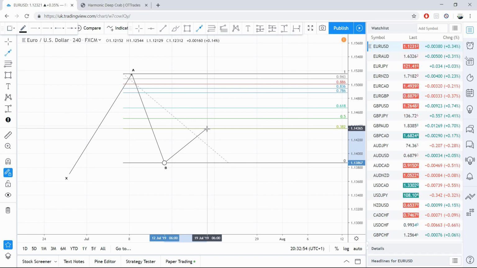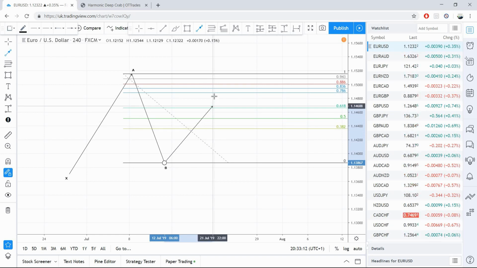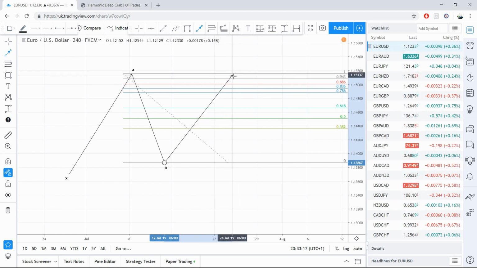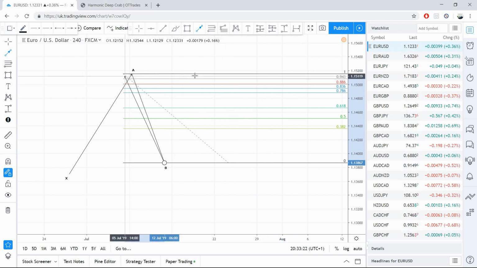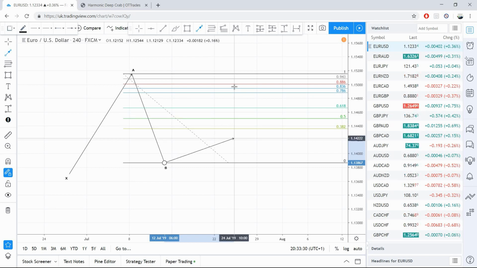At the 382 level, we can have price exceed this level, so long as the wick enters above that 382 level. Even if the price then comes back below it and the candle closes below it, that's still valid, because price has exceeded that level with the wick. That is still a valid pattern. Obviously we can also close above it. Price can continue to move higher up to the 100% level. However, price cannot exceed this 100% level or the A point. They're both the same, 100% or the A point. So price cannot exceed this. It's a similar situation as we had down here at the 382, where the wick exceeds it and price closes below it.